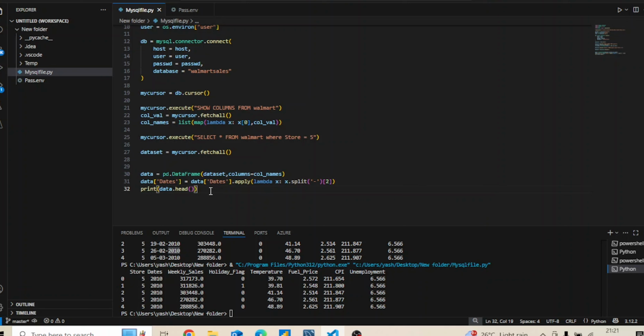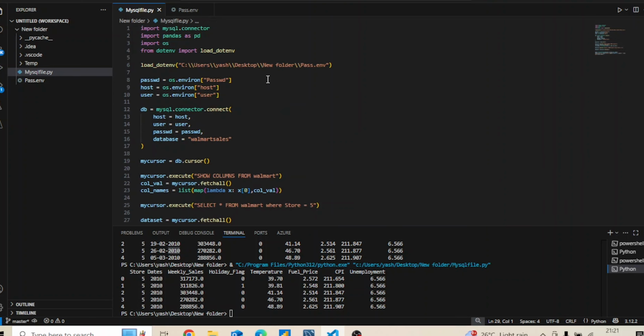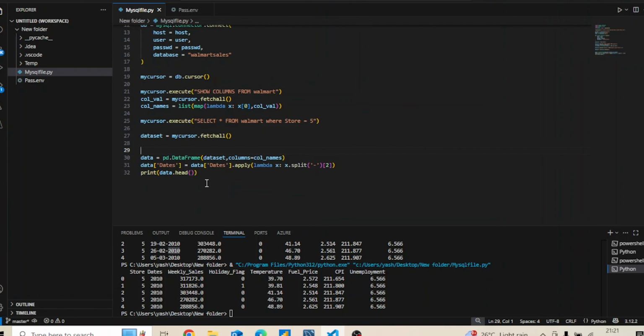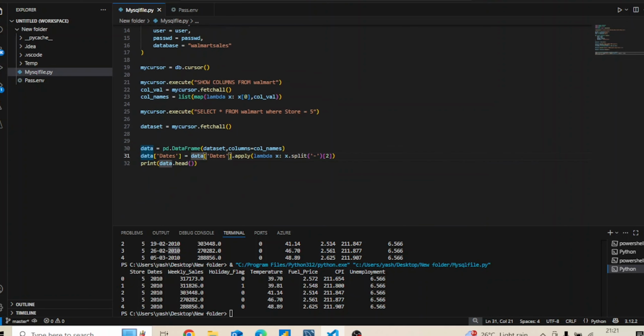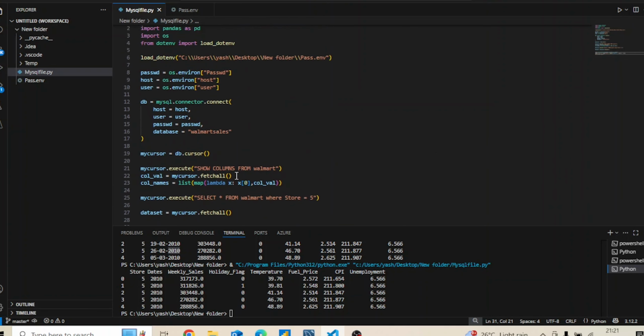I will not dive deep into pandas, okay? I will be creating a separate video on that one, then we will discuss it. But it is just to get an idea of how you can connect it with the database. If you have already got a table within your database, you can fetch it like this, and you can easily convert it into a data frame, through which you can do analysis on this one, correct? So this is the way you can execute the MySQL query within your Python script, okay?